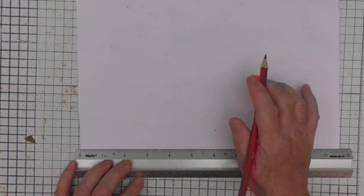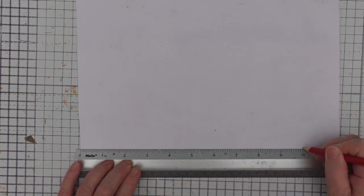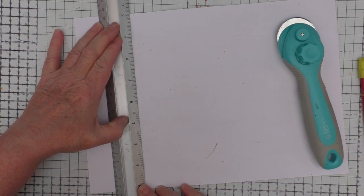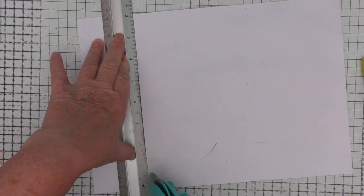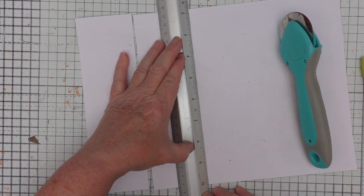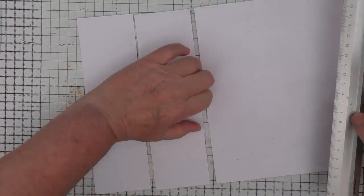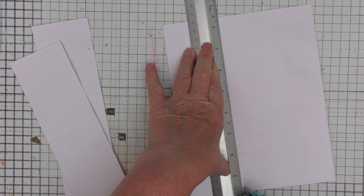So just 2.5 all the way along. Sometimes it takes me a second or two because I've got to work it out. And then all I'm going to do is use my rotary cutter and my ruler as an edge, and I'm just going to cut them. I think my blade on that's getting a little bit blunt, but I think I've got a spare one that I will need to look out. I was actually pushing it down quite hard there, but it's still quite a good way to cut.